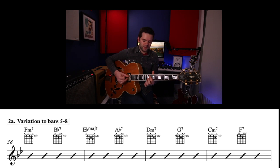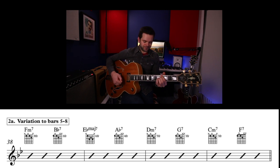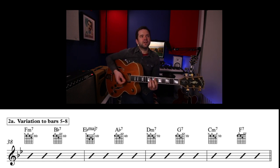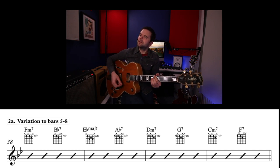This next variation for bars 5 to 8 starts on F minor 7 to B-flat 7. To understand where that's going, we need to play the next chord: E-flat maj7. Hopefully you can hear that's a 2-5-1 in the key of E-flat major — a temporary key shift. Moving to E-flat maj: F minor 7 (2), B-flat 7 (5), E-flat maj7 (1). And then, instead of going to E-flat minor, we're going to go to A-flat 7, which gives a bluesy feel — because in a blues in E-flat it would go E-flat to A-flat. A-flat 7 is also the backdoor dominant of the parent key B-flat major. Then we move back to our 2-5-1s which take us back to the beginning.